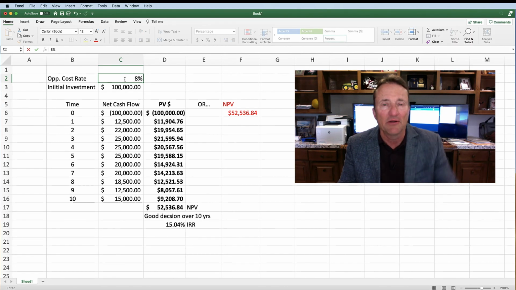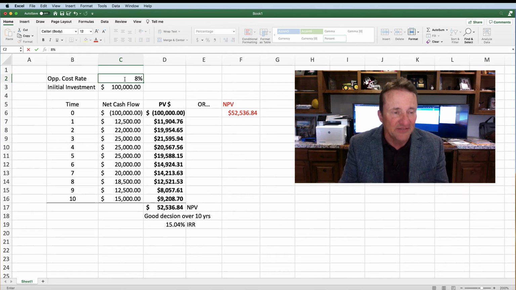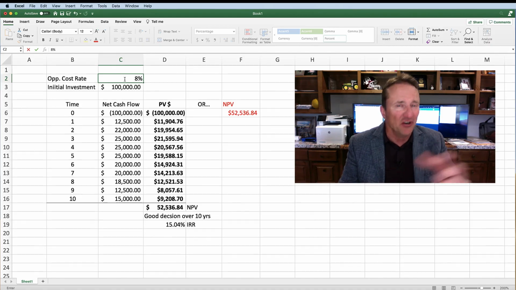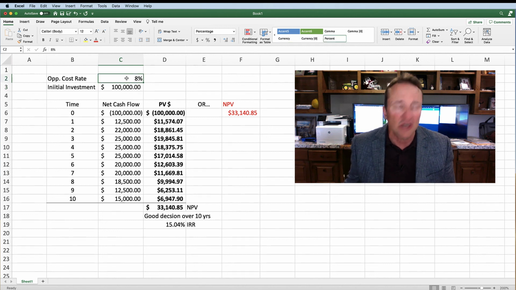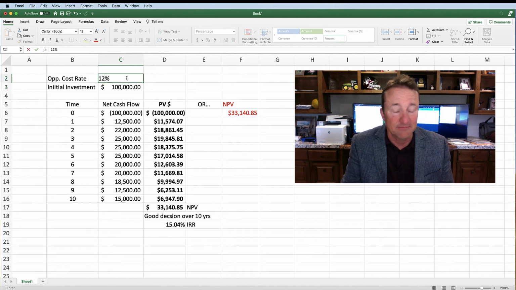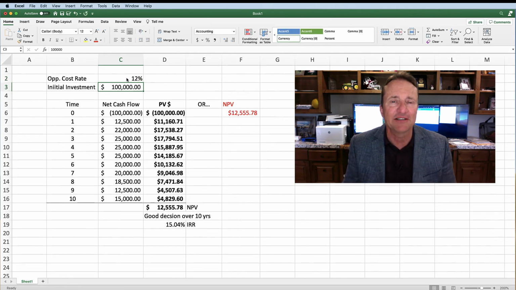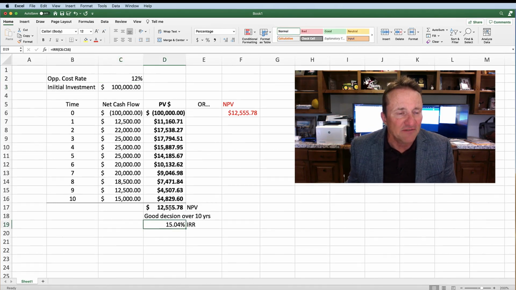Well, we already know net present value is positive at 5%. Internal rate of return is 15%. So this thing's earning 15%. If you require it to earn 8%, it's still a good investment. If you require it to earn 12%, meaning it's really risky, we need this thing to be a better investment for us. Is it still a good idea? Still positive. These are going to keep being positive because it's earning, we already figured it out, 15%.